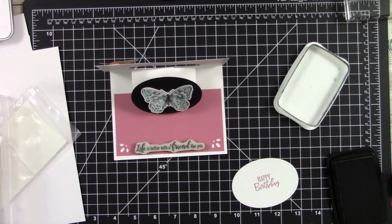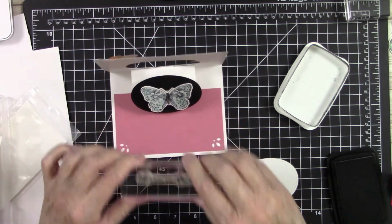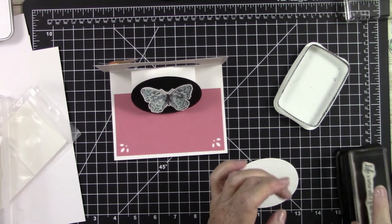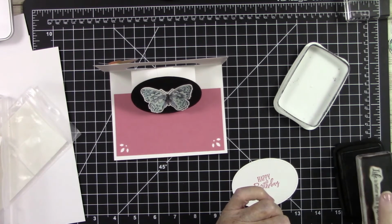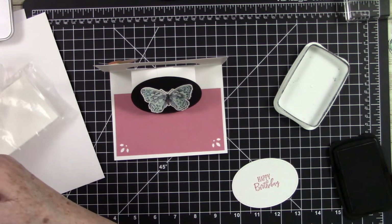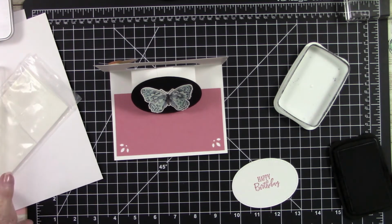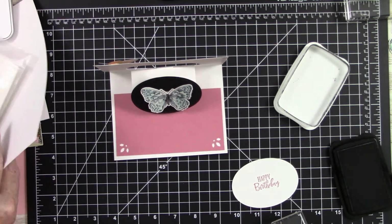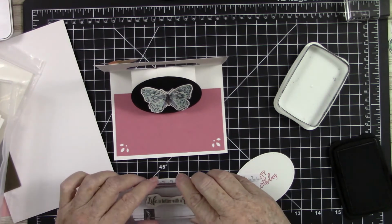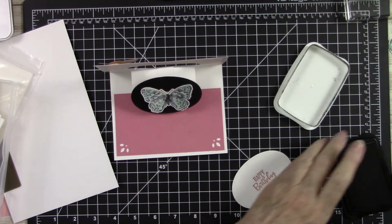So let me grab a longer block, and I'm going to ink that up. And I had a little scrap piece of, there it is. No, that's not it. Yeah, here it is. I want to stamp that on here first to make sure. See, and that didn't ink good. So I'm glad I did that.